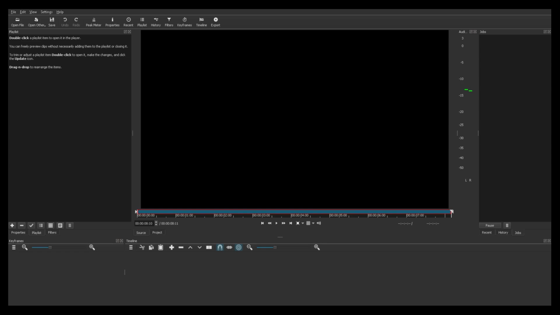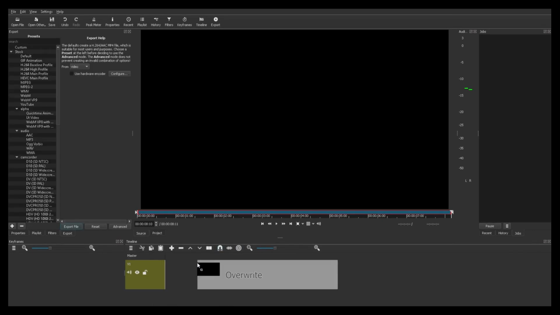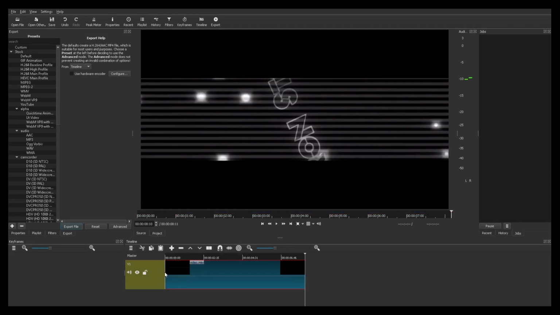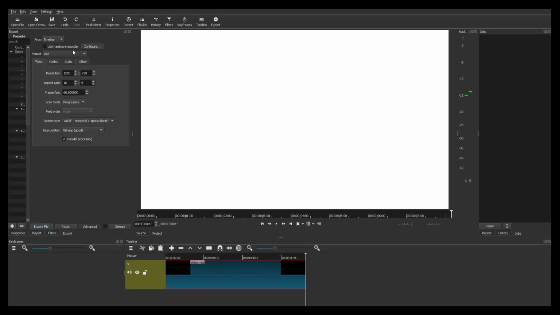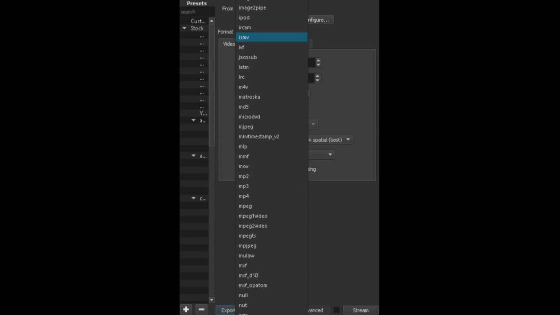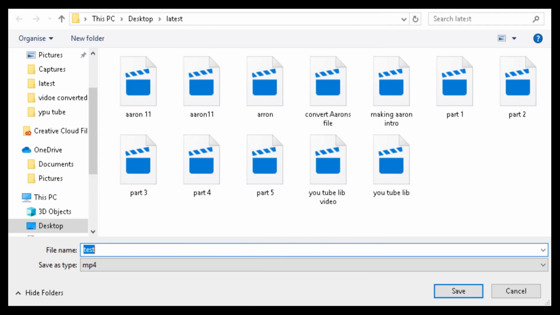Under the screen, there is a timeline. Click on the icon which has three lines, then you click on video track. Now you drag the video to the timeline. Now you can convert it. So you click on export on the top of the screen, then you click on advanced. All the different types of formats you can convert are in that list. I want to convert to MP4, so I click on export file. Now I type in what you want to call it and then save.